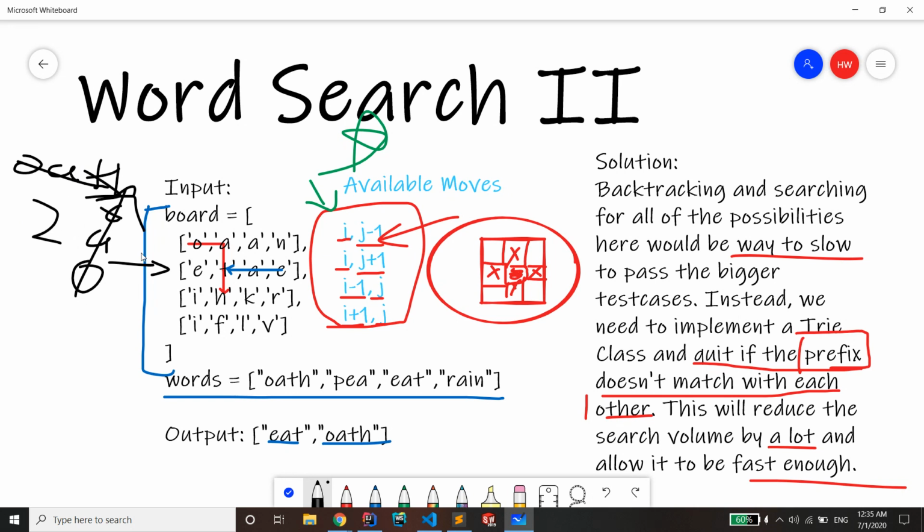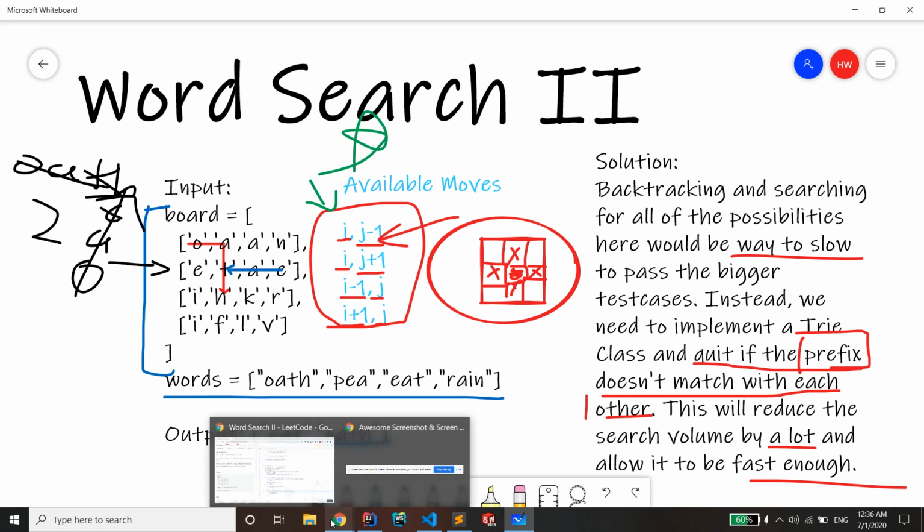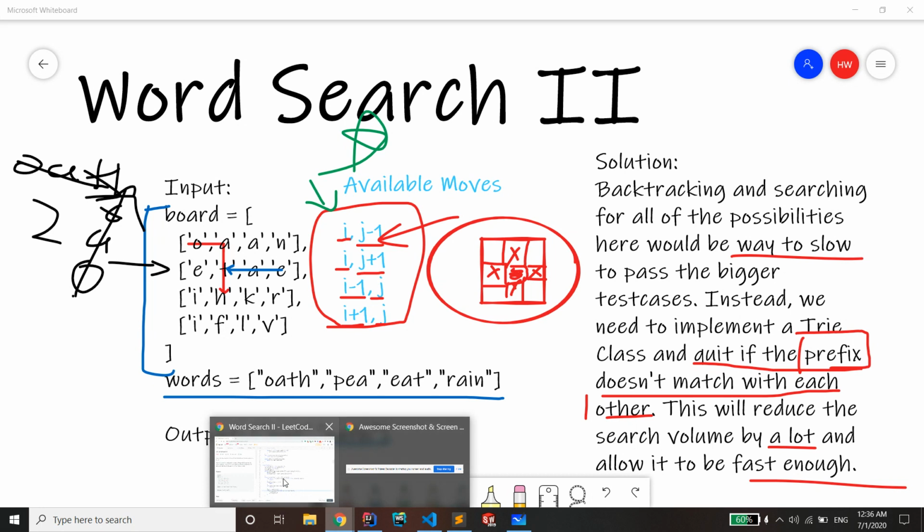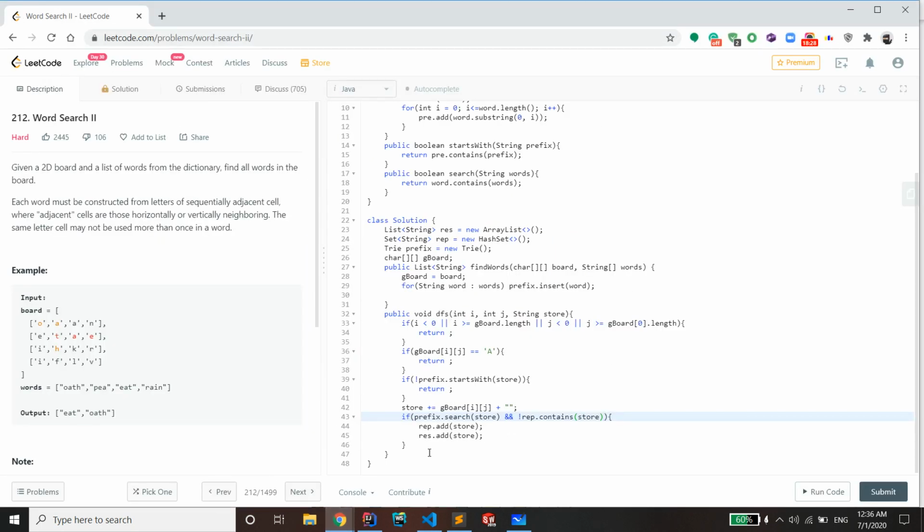Now you could remove all the prefixes out of the prefix trie structure, but that would take some time, and we don't have that much time, but this will take time too. But in terms of implementation, adding a rep set will be way easier. So that's why we have a rep hash set here.